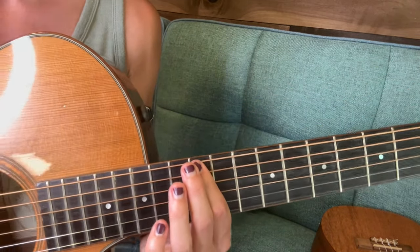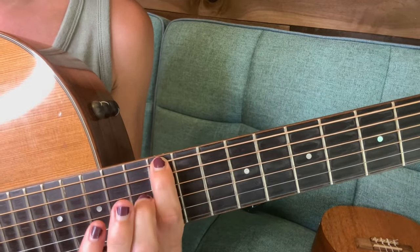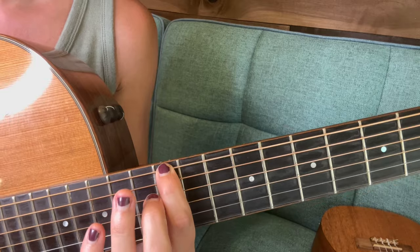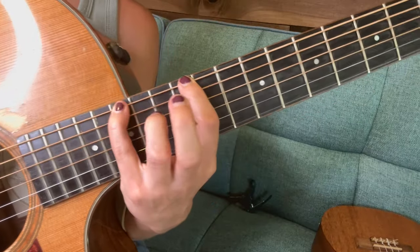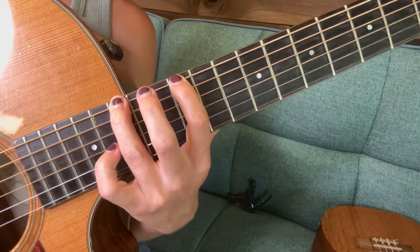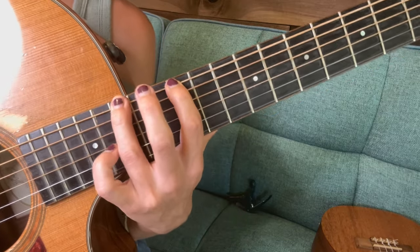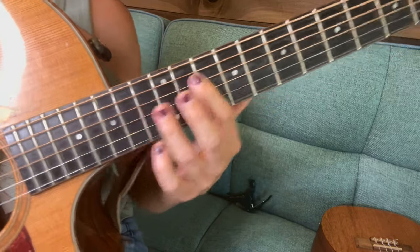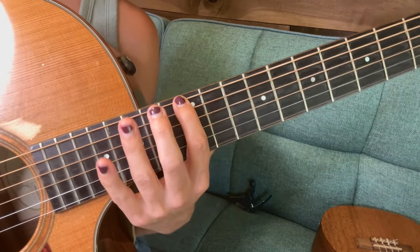So we're on the octave. We're on the 12th fret. That's an E. And in position four, if you see on the screen, you can use your fourth finger on the first two, like this, if you want. But the frets are pretty close together, so I'm going to use my first and third. But if we were in a different key, if position four was somewhere else, we might want to use our fourth finger there.